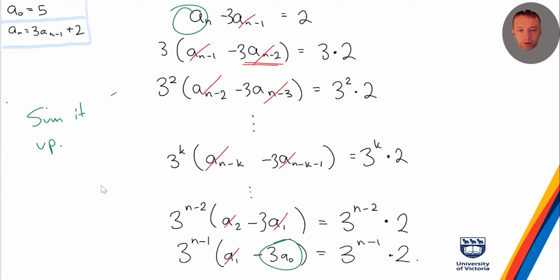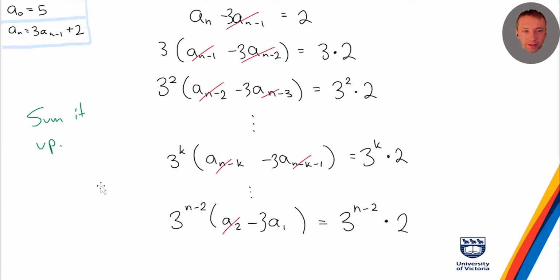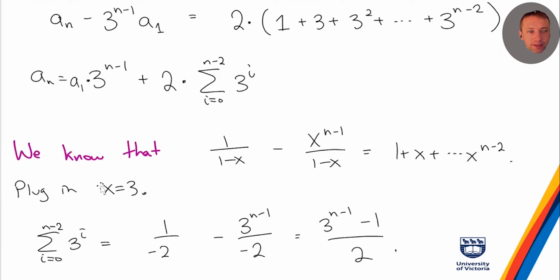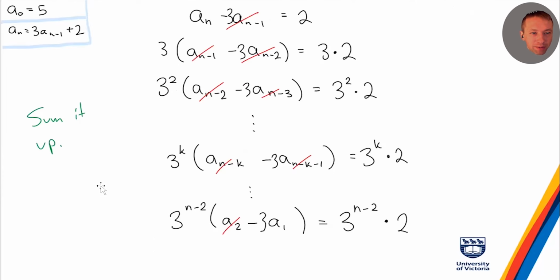Is that clear? For whatever reason, I think in my notes I switched from a_0 is 5 to a_1 is 5. Let's pretend it was like that from the beginning, because otherwise I have to keep changing all the notes. Let's suppose a_1 is 5. It doesn't make a difference conceptually to what we're doing. So a_0 is not defined, it just starts at a_1.